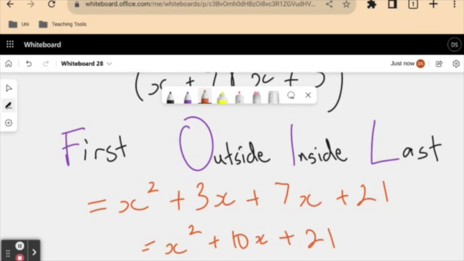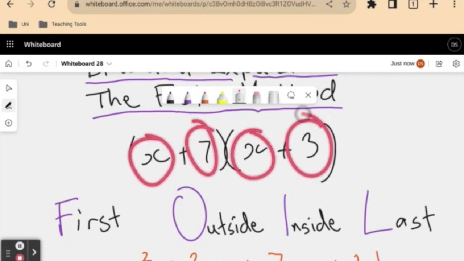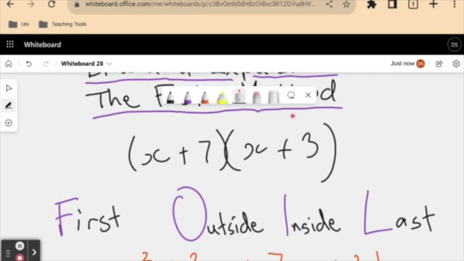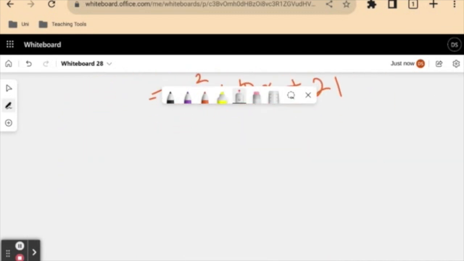But the way I like to think of it as well, instead of thinking of this as an order, I like to think of this as each of my elements in my binomial, by elements I mean each one of these, each of them has to interact with every other one at least one time, right? Looking at the area approach, the order that we did these in didn't really matter because it all summed up to the same area. Whether we multiplied this one and this one first or anything, we still got to the same thing. But let's think of this as all of the elements interacting with each other.